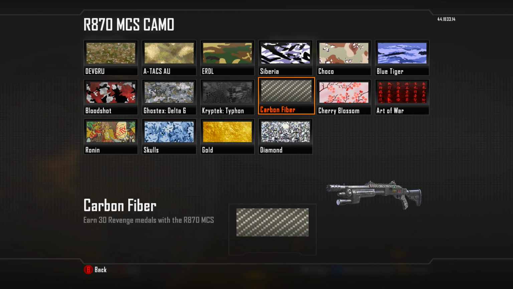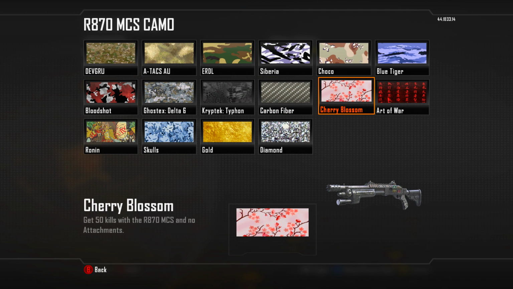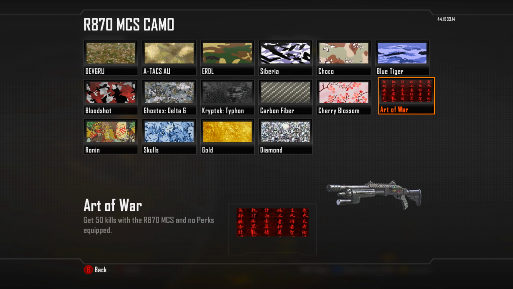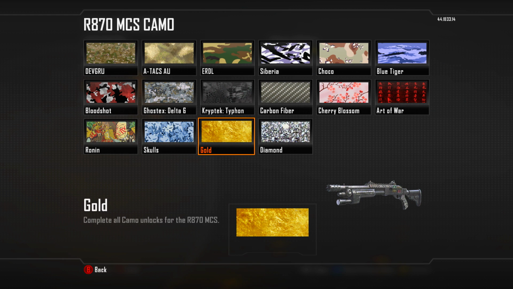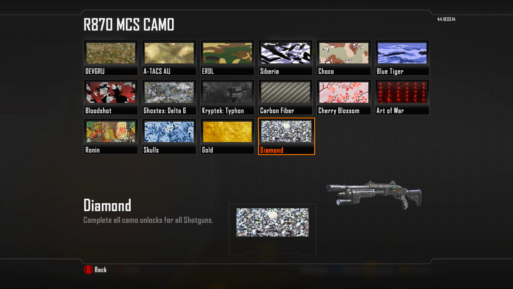Then you got earn 30 revenge medals, get 50 kills with the weapon with no attachments, get 50 kills without perks, 5 double kill medals, 10 bloodthirsty medals. You then got gold. If you did this on every weapon of that archetype, so here every shotgun, you got diamond.